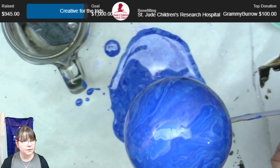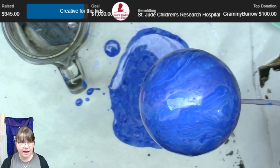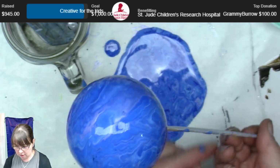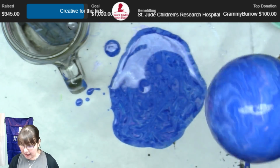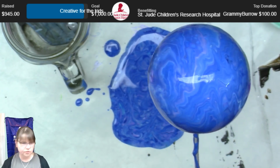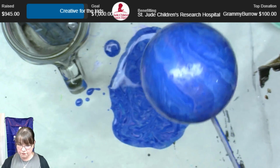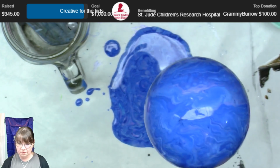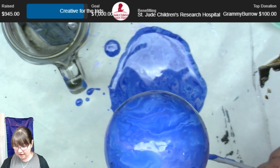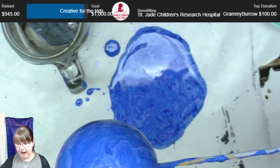$24 for 32 ounces. That's a good price. I've been getting mine in the gallon size for $56 on Amazon. Now, that was the last time I bought it. It was $56. I believe I saw it $58 just recently for a gallon size. I use enough of it that buying a gallon is worth it to me. And many times, the bigger the container, the smaller the price per ounce.